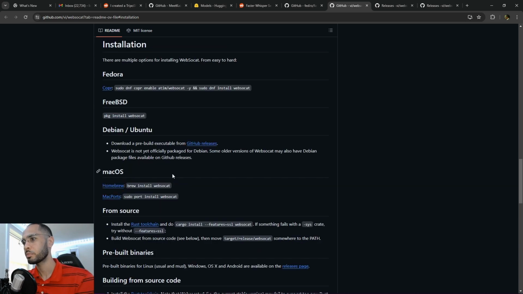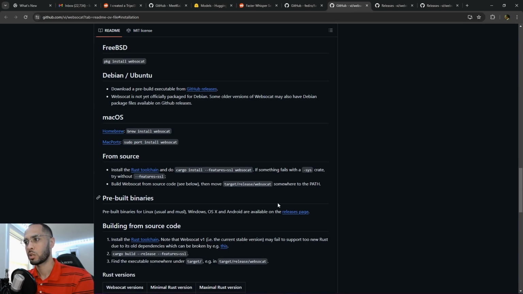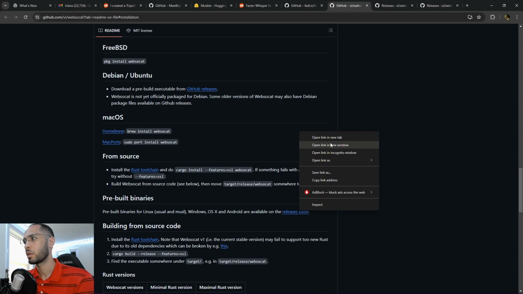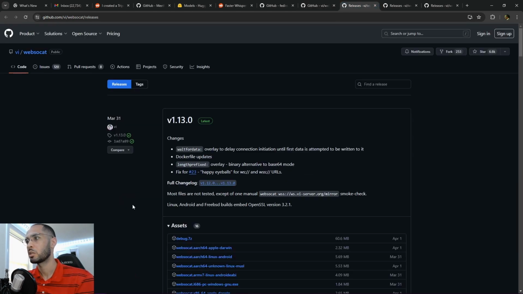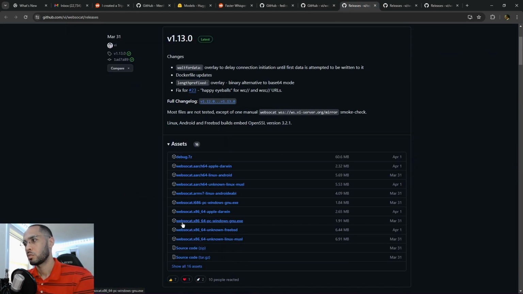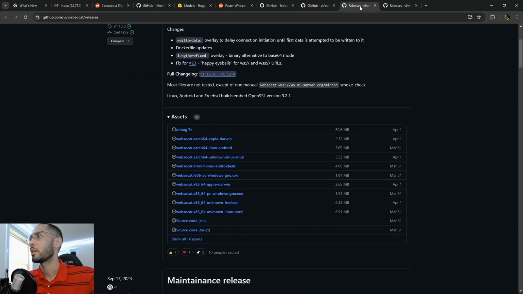So I figured I might as well just run it from the Windows binary. So in this case, I am downloading this one. You would be downloading whatever, but again, these instructions are for Windows. So downloading the 64-bit exe.